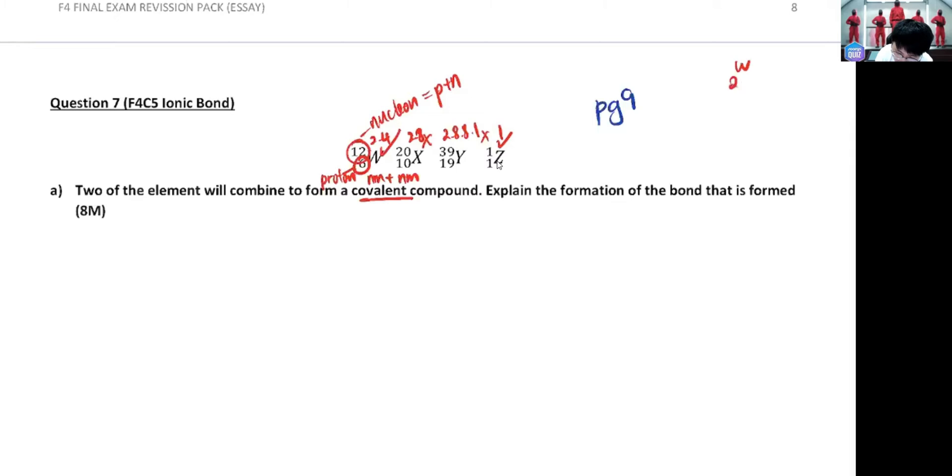So to get you a covalent compound, I need to combine W and your Z. Is that okay? Okay, so let's brainstorm about it. W is 2.4, Z is one. Since I cannot donate, I cannot receive electron, right? How do I start by sharing electron? By asking yourself how many more do they need. So four electrons here - he needs four more. So W needs four more. How many more does Z need? Do that need seven? No, because this one is at the first shell. What is the maximum number of electrons in your first shell? Two. So therefore Z only needs one more.